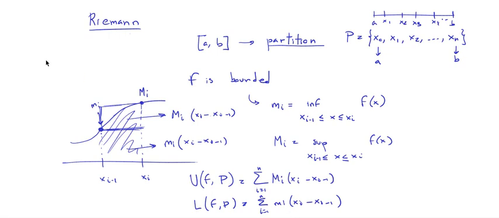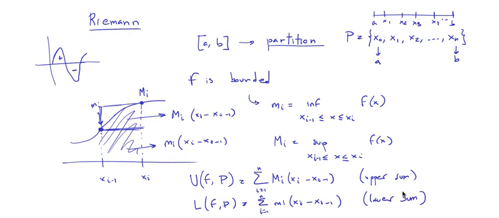One thing I forgot to say is that with this method, if you have a function that goes below the x-axis, this will count as positive area and that will count as negative area. You can see that because we're considering the actual value of the function, and not only the absolute value. Remember, this is called the upper sum, and this is called the lower sum.